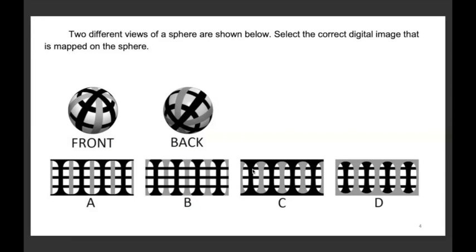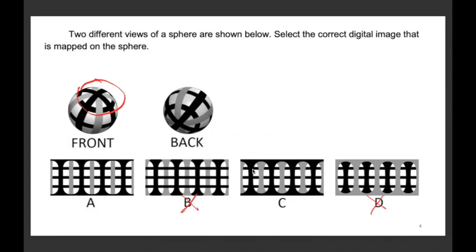The first thing that one notices is this part of the sphere. If you observe this part very carefully, there's a black line which goes through and crosses across. And the gray line is meeting at the intersection where the black line is, but the gray line does not cross over the black line. So what it means is in the sheet, the top part will have to be a complete black edge. So B or D will be wrong.